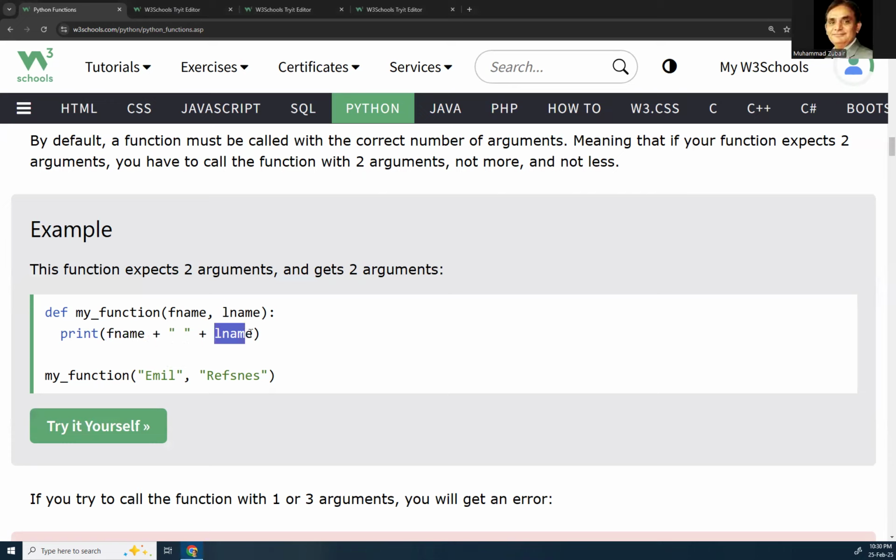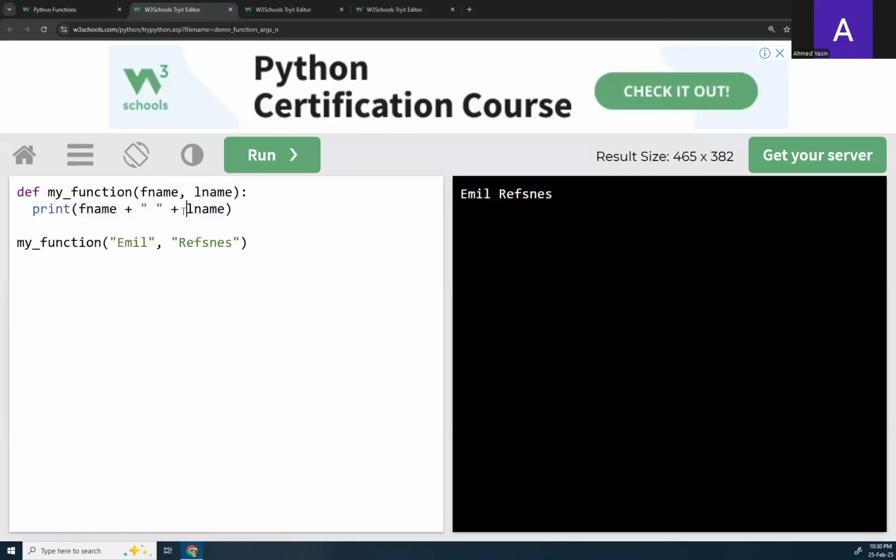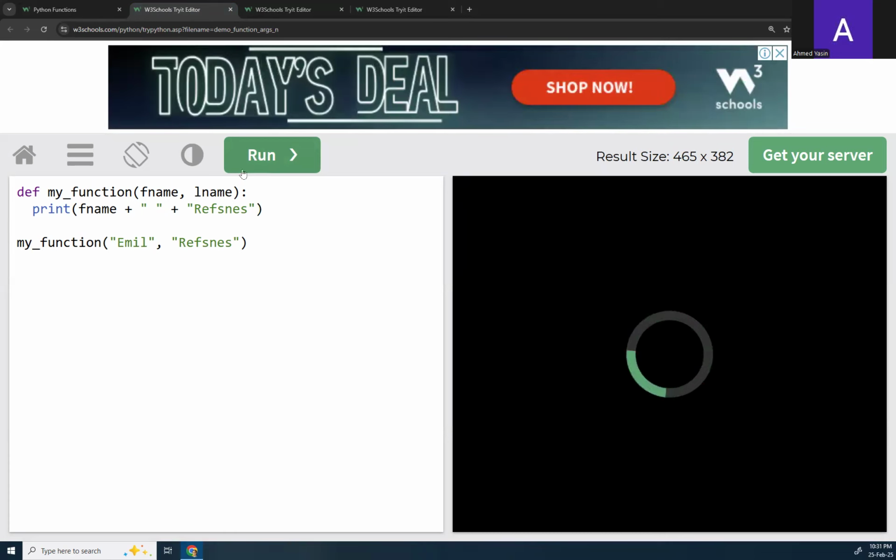You can print it, but that will not be a function.